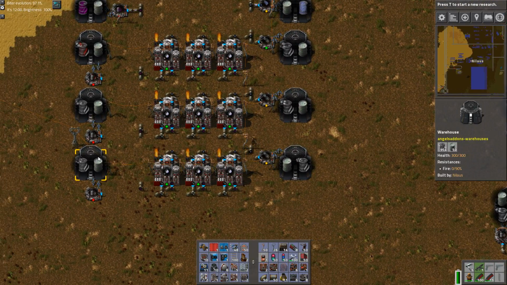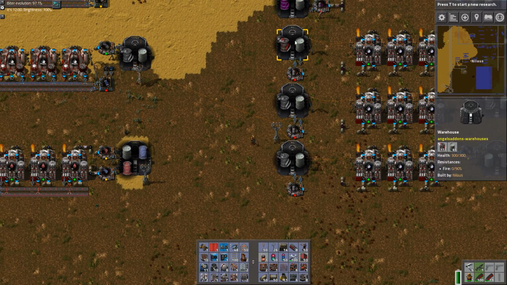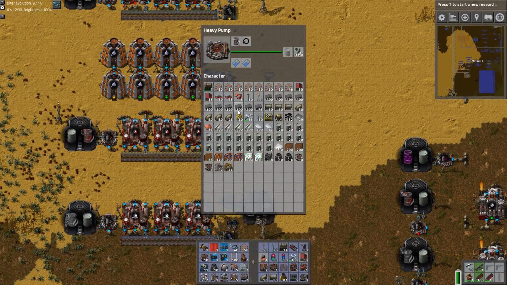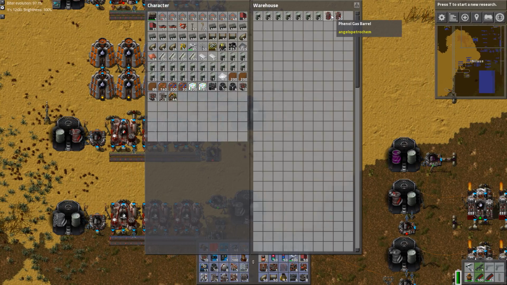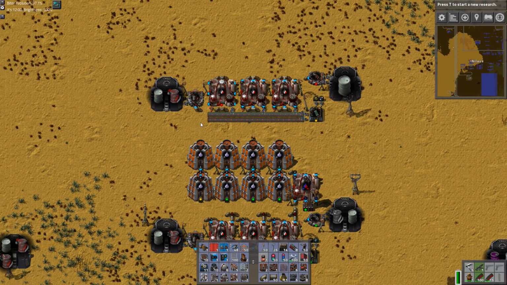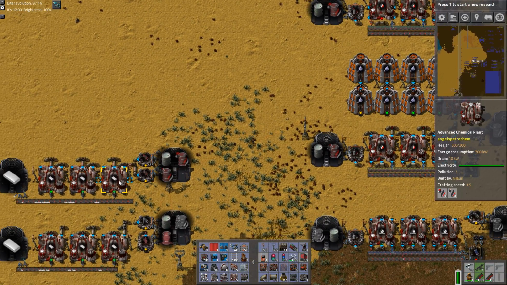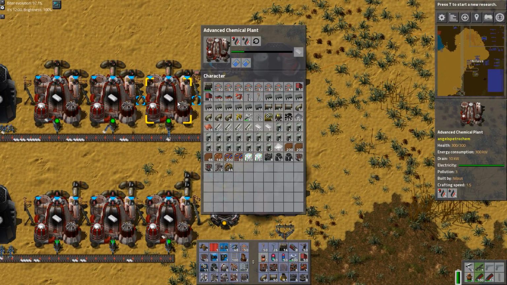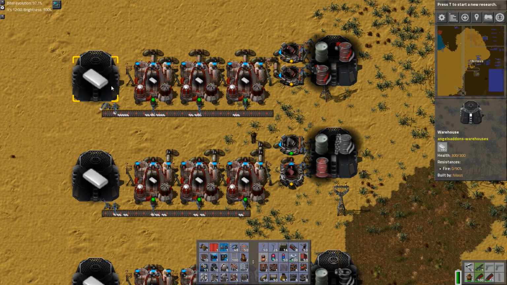Butane becomes benzene, simple process. Methane becomes methanol. Yes, those two are now being linked up to here. This is where benzene becomes phenol, and methanol becomes formaldehyde. And those will then be recombined into plastic 3. You can see how efficient this plastic 3 is. I wasn't even using very much, and it's just cranking away as fast as it can. And it is a very efficient method here.